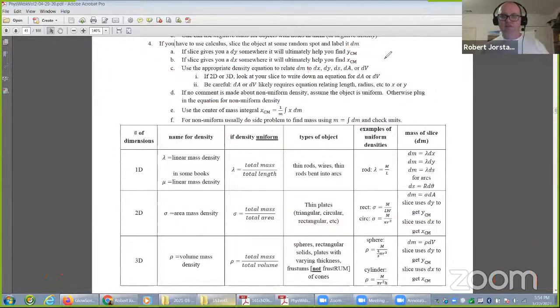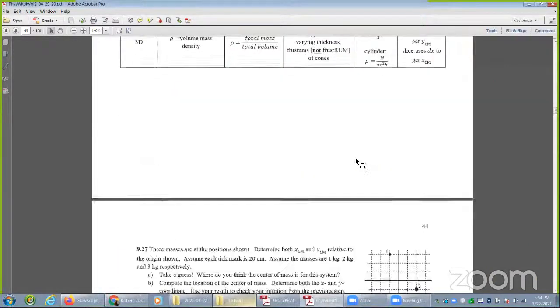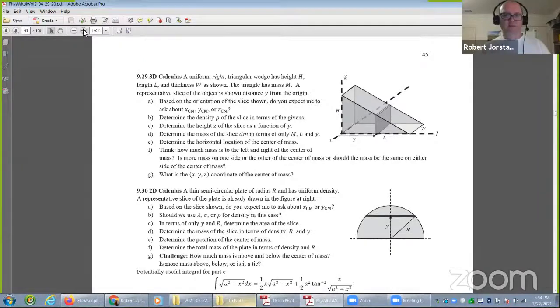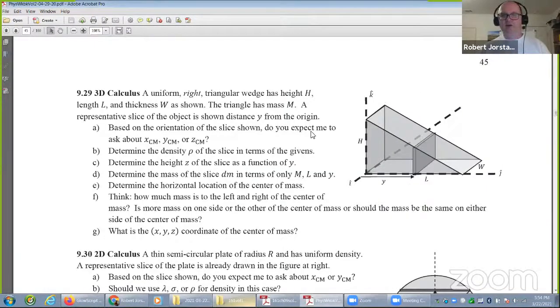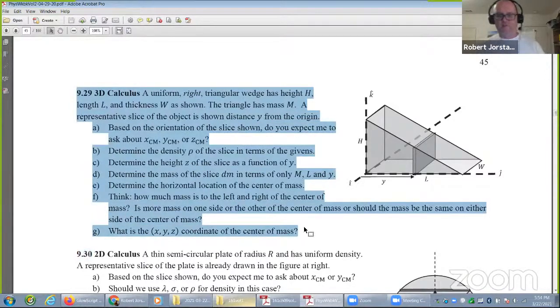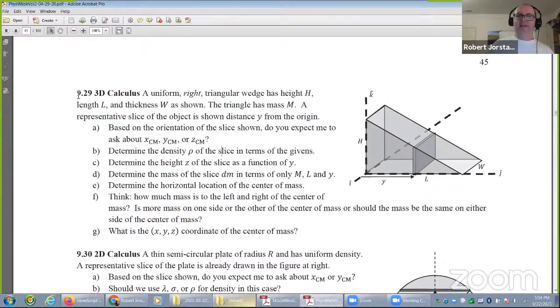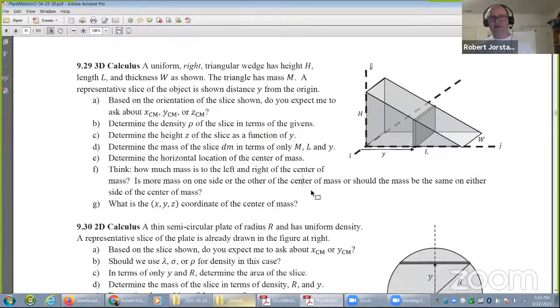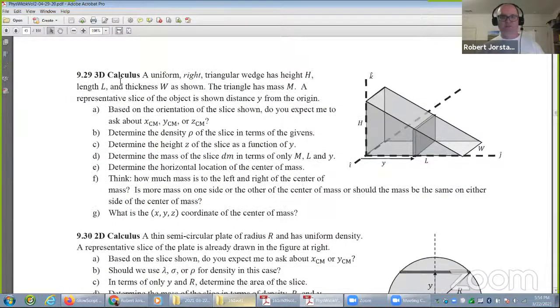So let's go ahead and do some examples of this now. I'm going to start here. I know you all know the answer. We just talked about this. The answer is 1/3 from the fat end for a triangular plate. But let's go ahead and derive that. I think a lot of you probably think you know what you're doing, but this might reveal there are some subtleties. This is not the same thing as what they do in your math class, okay? So just trust me and listen.